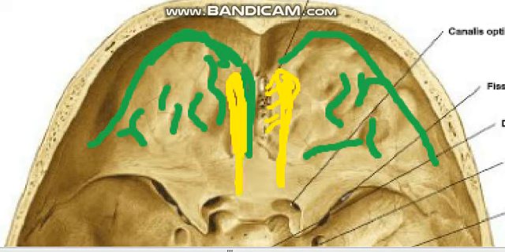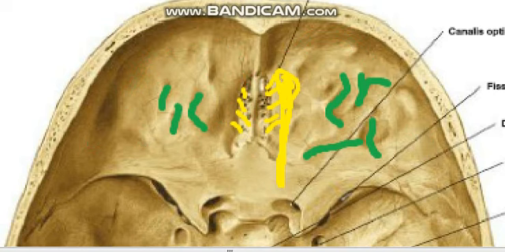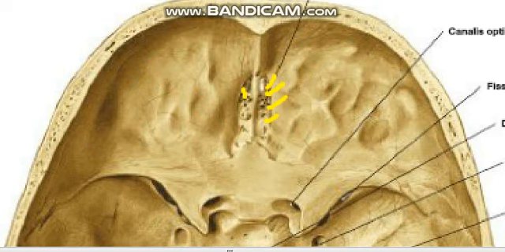Now some other important structures. Apart from the structures that we have been drawing over here, these holes are not all just for the olfactory filaments and the olfactory bulb. Apart from these, you have some other structures. Over here you have the roof of the orbit, and over here you have the roof of the nose. At the junction between them, somewhere here and somewhere here, you have the openings of the anterior and posterior ethmoidal canals.